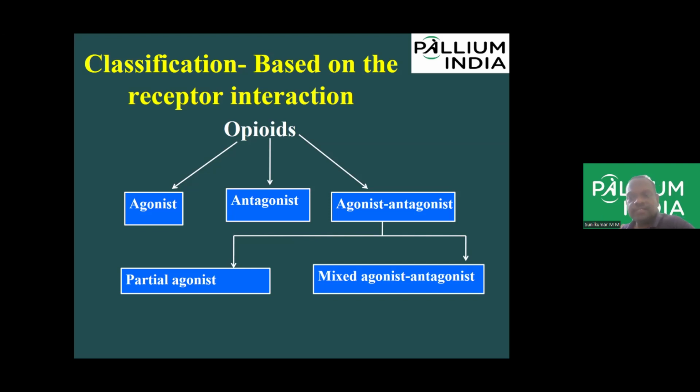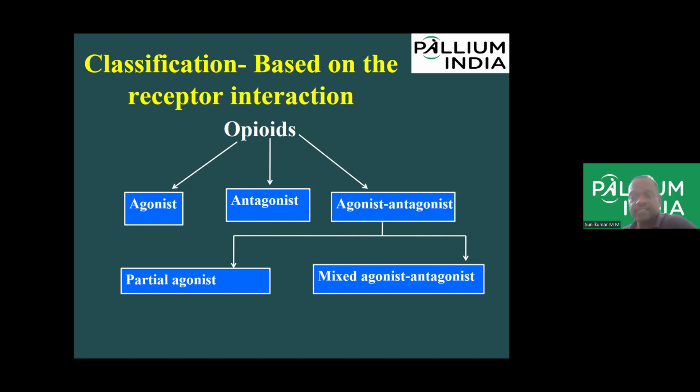What is an antagonist? Antagonist means it is an opioid which acts opposite to agonist. So an antagonist works only in the presence of an agonist. That means, suppose I am giving an antagonist, for example, injection naloxone, to Dr. Anju. It will not have any effects in her body because she is not taking any opioids. So it works if she is taking morphine or tramadol, it will reverse the effect of that opioid. Okay, that's the action of an antagonist.